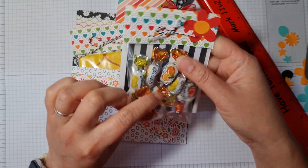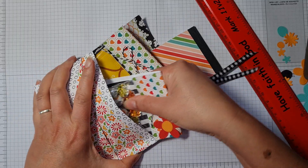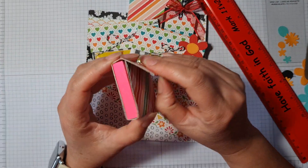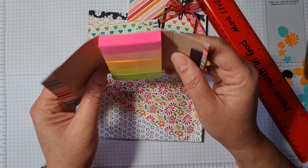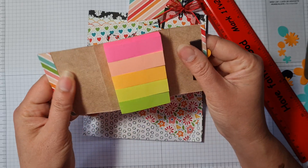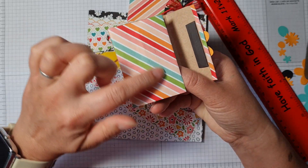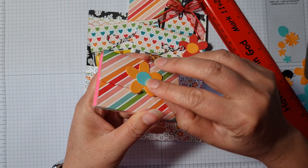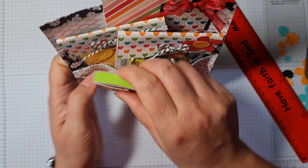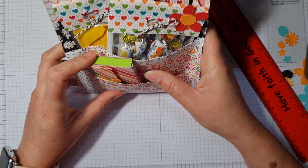I did exactly the same thing but with a little bag of sweets — just some colourful sweets; my neighbour actually bought those for me when she went on holiday. It really is going to be very stuffed and loaded! I also have a little thing I made — purchased sticky notes, but I've made a little folder for them to go into and put a piece of magnet underneath, so it just magnetises closed. I'm hoping that is going to just about fit in somewhere along here — oh yeah, that's in!